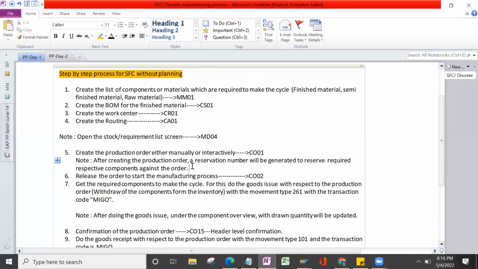It won't consider like that. But there will be a start date and end date for your production orders, sir. So whatever the orders falling in between those days, all those orders will get reserved. So it won't make sense for me: whatever production orders I created last week, I won't release those orders. It means I have to release those orders now.